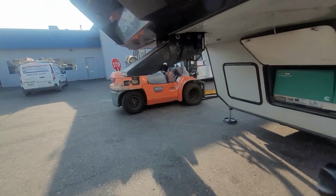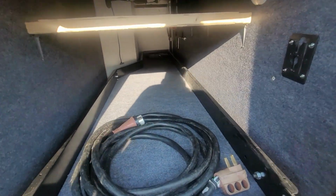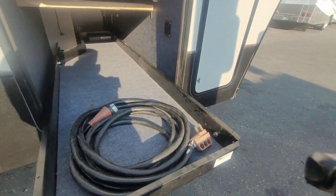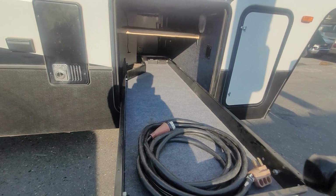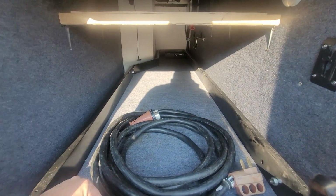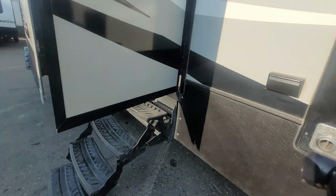Let's take her around really quickly here. I just want to show you this really quick because this is super cool. So you got your extra large storage on here, but the thing is you can actually get all of it out very easily because you can reach through and you pack it in, and then it locks in place really nicely just like this. And even then you have that extra shelf there for other things, which honestly it's not a bad idea. Like I said, it was added in after.